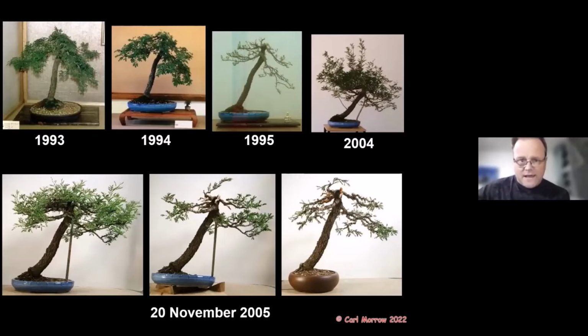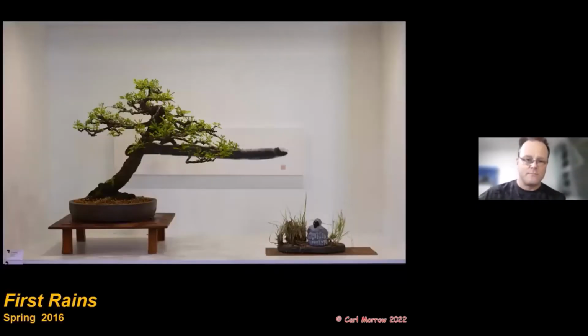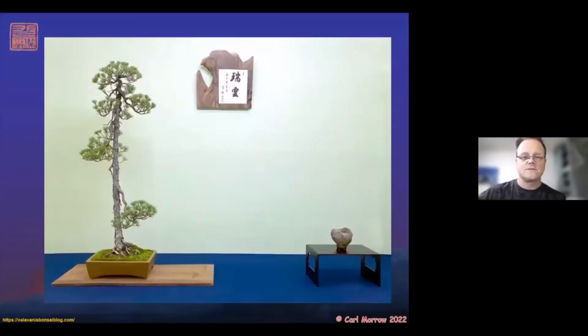With acacias, they like a fair amount of water, and they like their roots to go fairly deep. So for me, it was a big challenge to get the tree to match a decent pot. Eventually I managed to get it into this drum pot. It's a little bit heavier than would be aesthetically ideal, but it matches well, and the tree can grow properly. Primarily you want the tree to grow properly, but then you want the aesthetics as well.